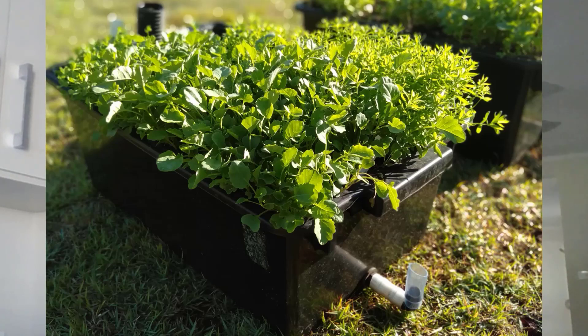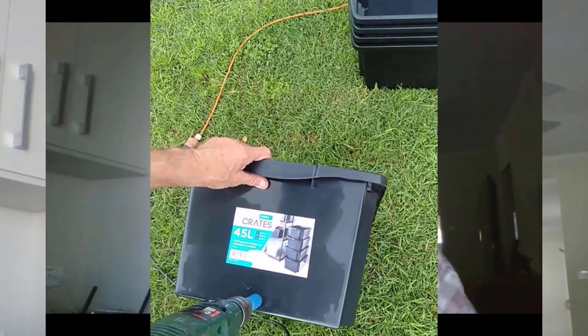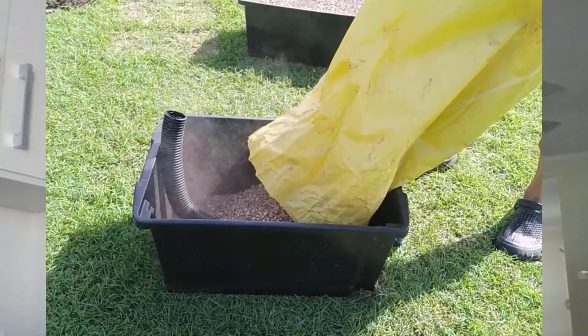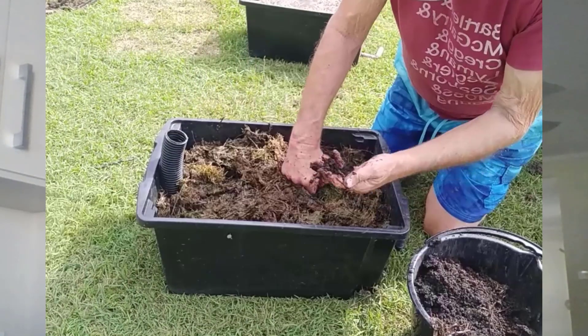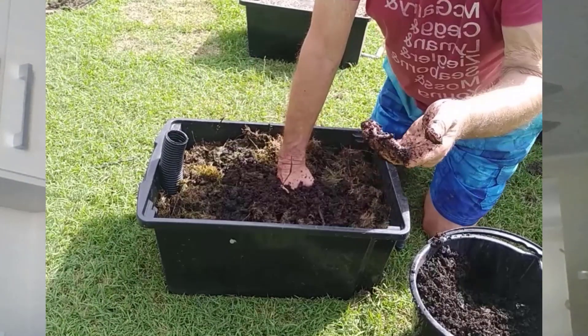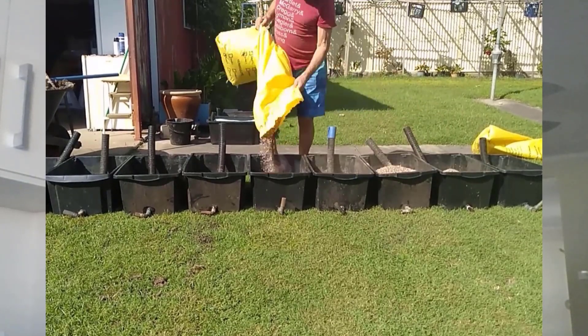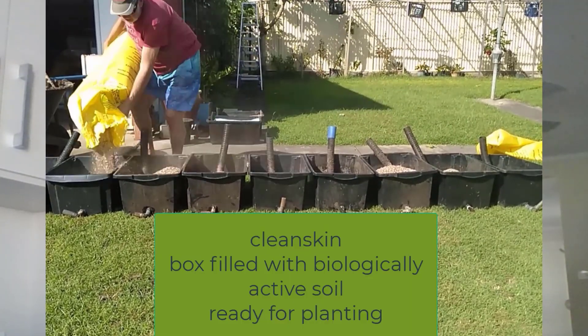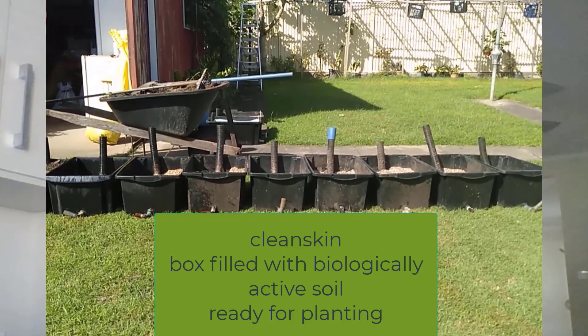I further extended this system so the soil from the beds is placed in bio boxes, which can be used by virtually everyone — even people living in apartments — with no growing skills, time, or space. Local growers, typically home growers with a backyard, collect waste food from their friends and neighbours, reprocess this waste to create nutrient-rich biologically active soil, which is placed into wicking beds so virtually everyone can have access to fresh food to enhance their gut biota.